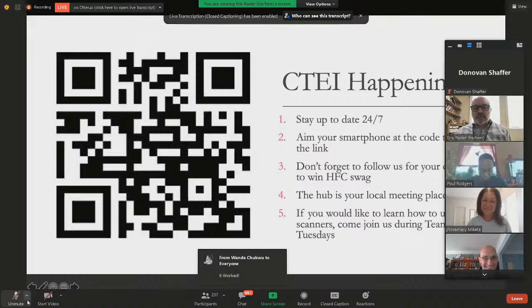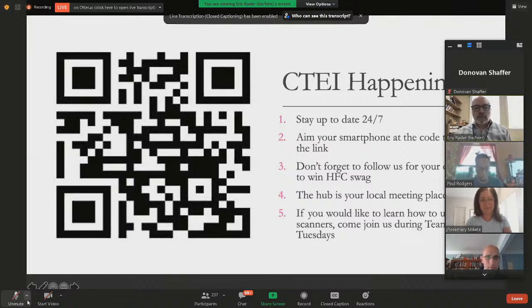One thing, somebody did alert me to the fact that when we sent out the digest the other day, this was my fault, I did not include the URL under the QR code for the CTEI Happenings, and I think that would probably be helpful as an accessibility issue. So I will make sure to do that in the future. So you'll have the QR and the URL when it's an electronic link going out. So my apologies for that.